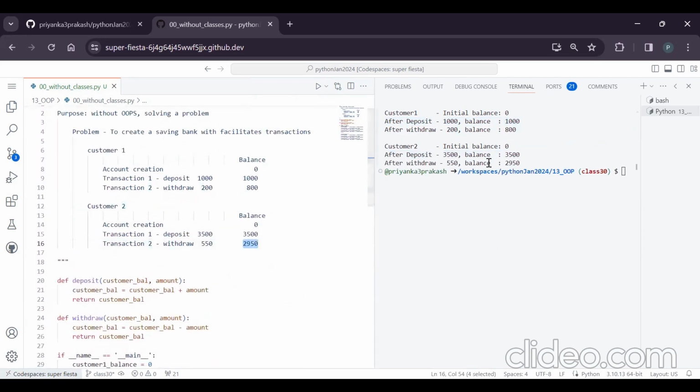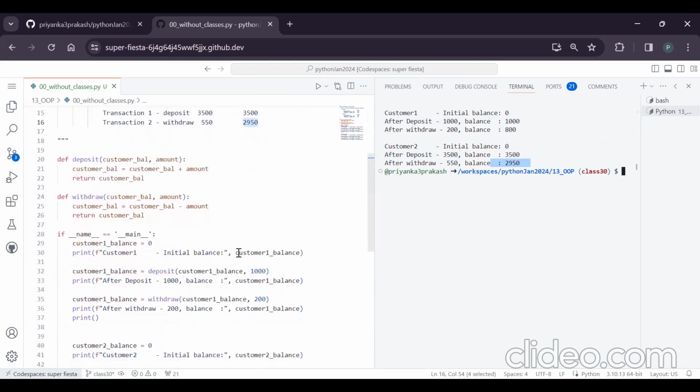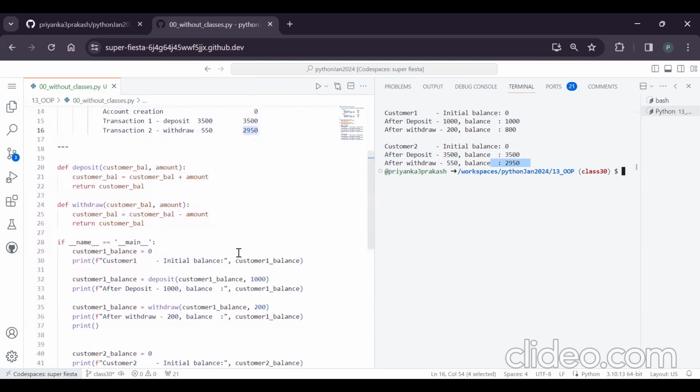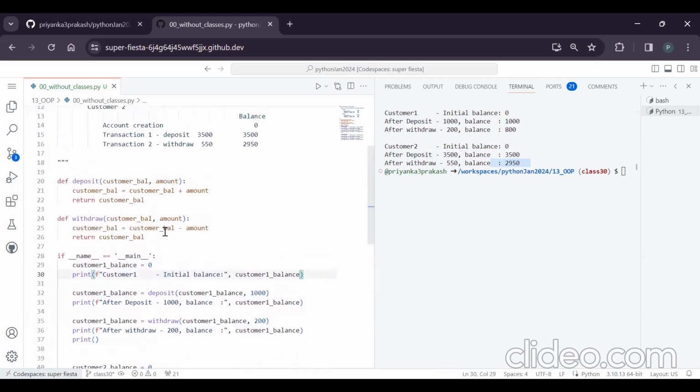Did you maintain the same exact limits? Finally, a problem can be solved in different ways. This is one way of solving it. But here, what you understood? We have solved this problem, but every time we are doing these things. We are tracking these variables and storing the results and others. Sir, what is the other way of storing? We can create the balance as a global variable. Initially, you assign that global variable and you want to withdraw. So did you see that without the classes, I am able to solve this problem?